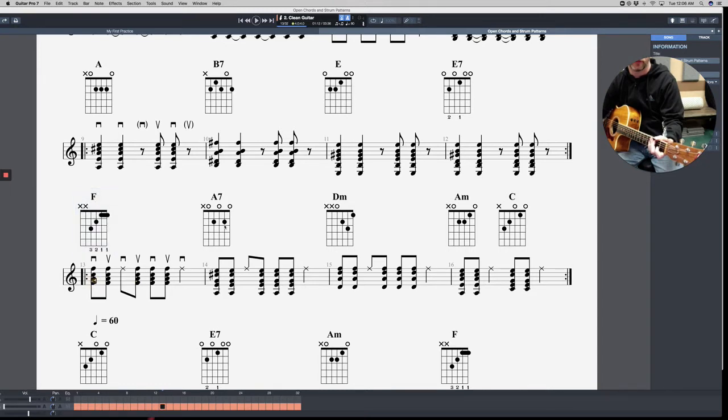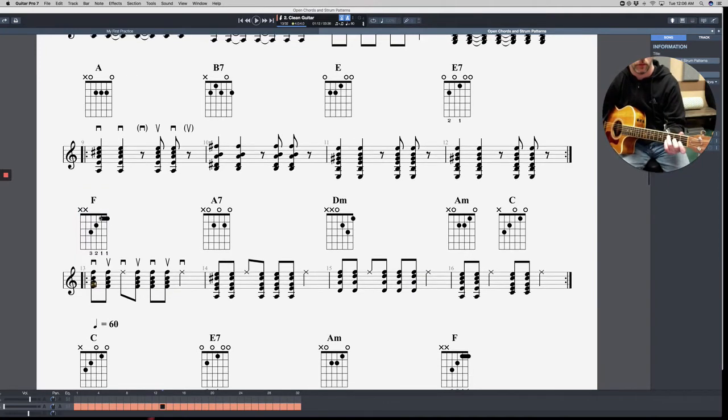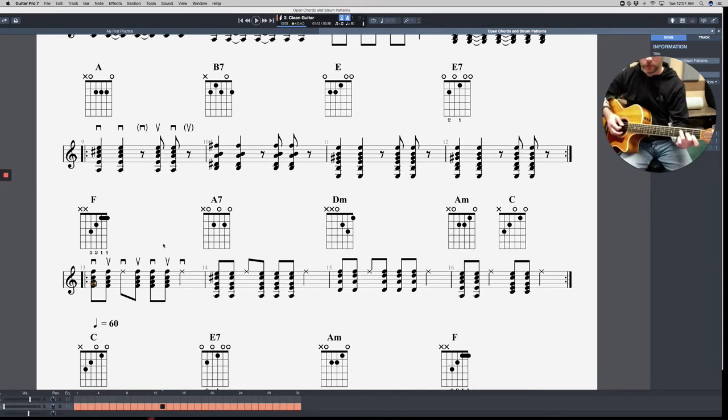So we got F, A7, D minor, and then we got 2 chords within 1 bar. So that could be a little bit of a challenge. A minor, C. So this one here, the F. Now, for some of you, if you know your full bar F, you can use that, right? I may in fact use that. You could use this one. You could use this one. So it doesn't really matter what F you use. Whatever one you think you can do. A7, D minor.